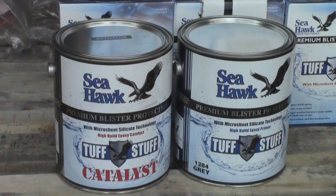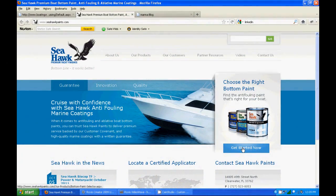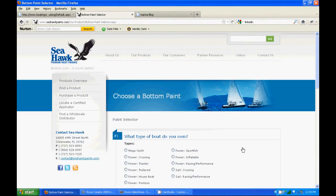And I'm going to be using the Tough Stuff barrier coating and one of the bottom paints. Now, I'm not sure which bottom paint yet. I'm going to talk with Ed, the shop foreman here at Sailing Emporium. Plus, Seahawk has an online guide to help you choose the right paint.